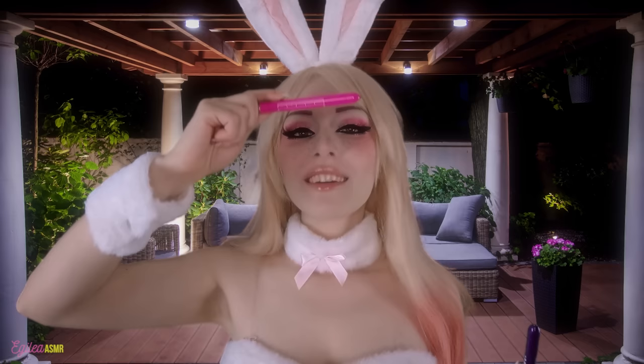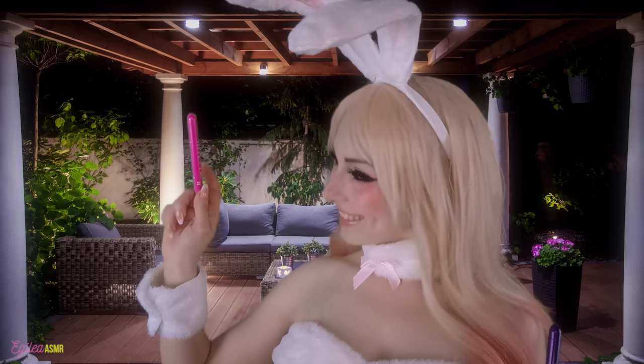Now, I have a pink pen light and a purple pen light, and I want you to follow the pink pen light. Just follow the pink pen light. Just keep looking at the pink pen light. No, look here. Look at the pink pen light moving. Don't look at the purple pen light.